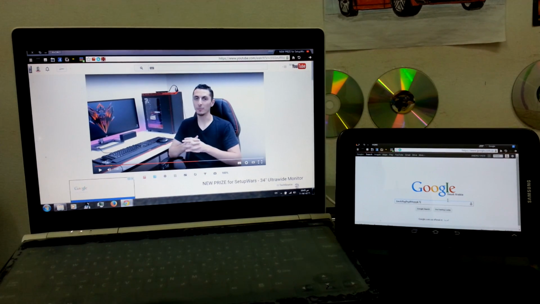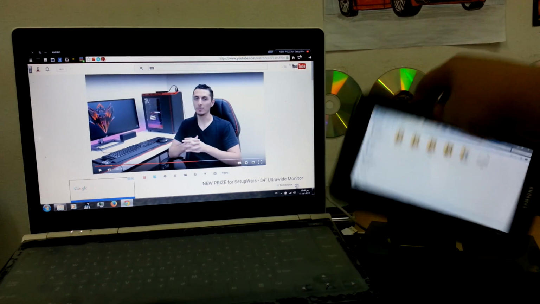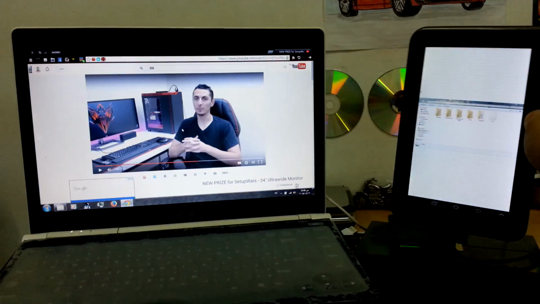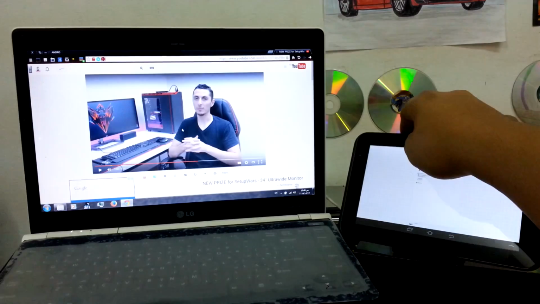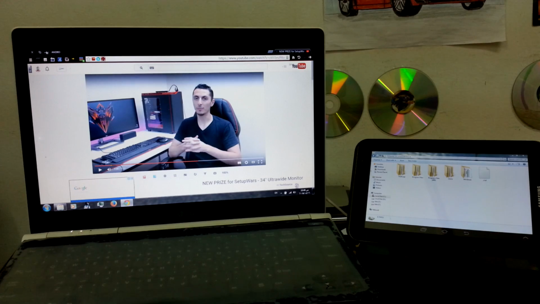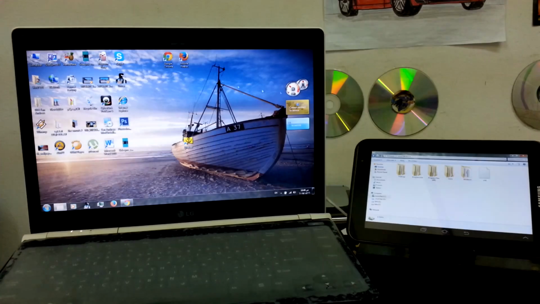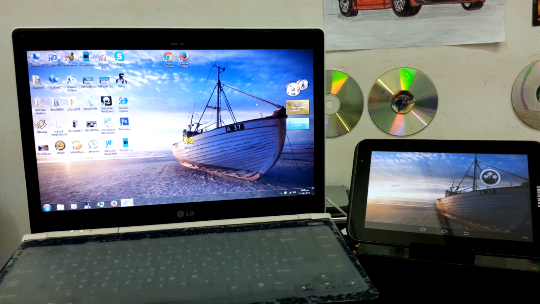As you can see, you can extend it. But it only works with two devices. You can't make three monitors. It can also rotate, but it will make some lag. It will not work well, as you can see. So I'd like it in landscape mode. And as you can see, the wallpaper changes here, and it also changes here at the same time.